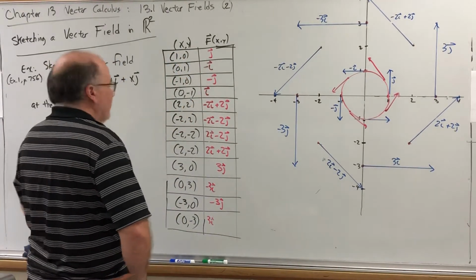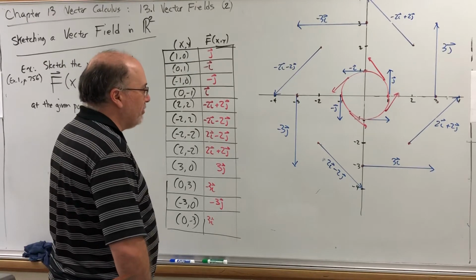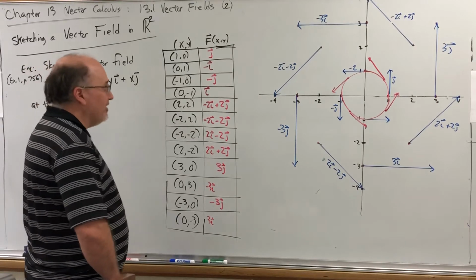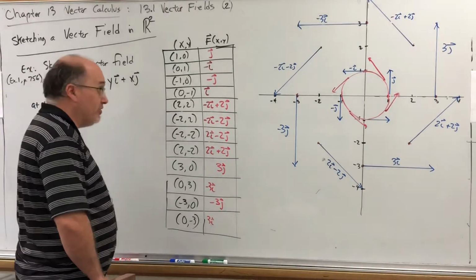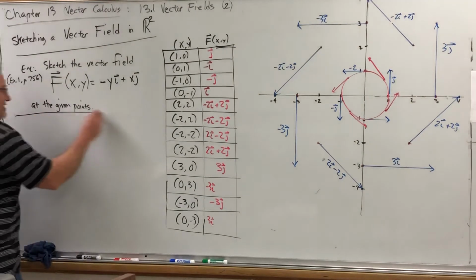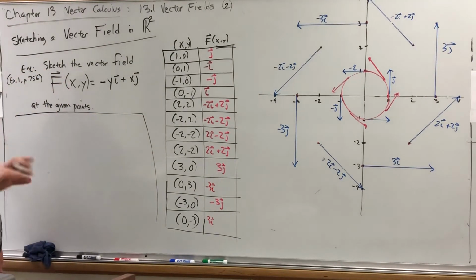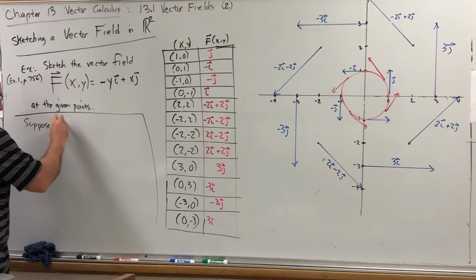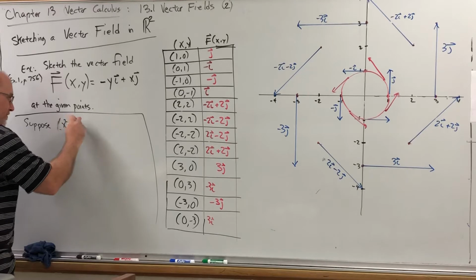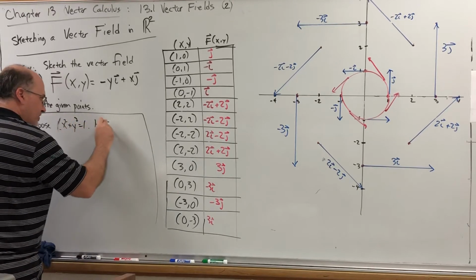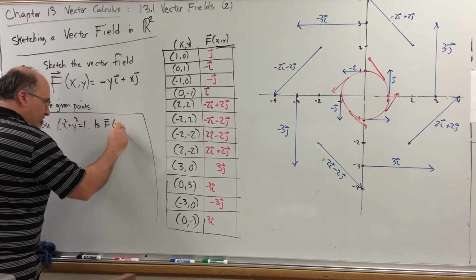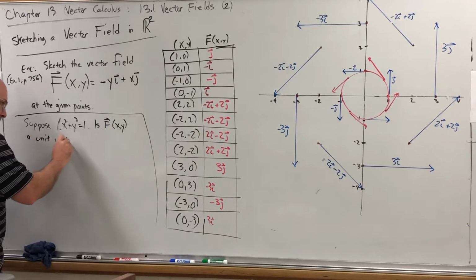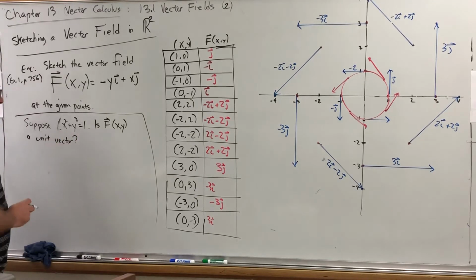Well, we could, if we could somehow eliminate one of the parameters and then find the magnitude of the vector. Actually, let's do that. I think I can do this real quick. This is a tangent in more than one sense of the word. Let's suppose that we're on the unit circle, so that x squared plus y squared is equal to 1. Is vector function f evaluated at x, y a unit vector, meaning its magnitude is 1?